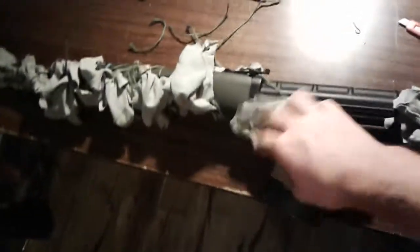And here it is. If you look at it from a distance, it's a bit hard to tell that it is a rifle because it's just so covered in this cloth. I used up all but a couple of pieces of the shirt, and of course I didn't actually have to cut any more off the shirt, so I still got that for other camouflaging projects. But anyhow, yeah, this is it. I've used like a mile of twine, I'm sure. There's even a rubber band. And then the brown taped mags.